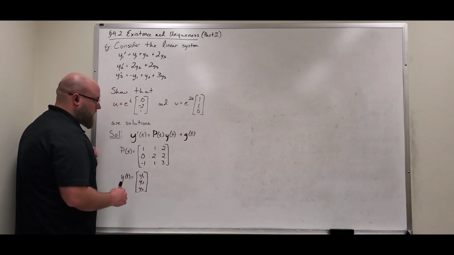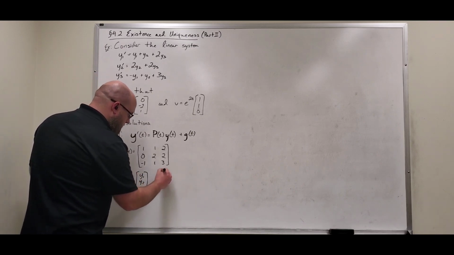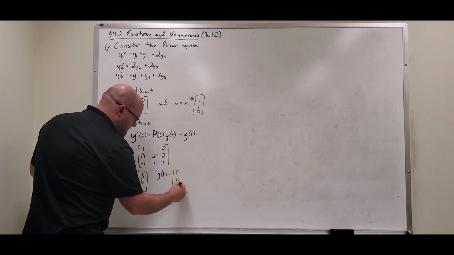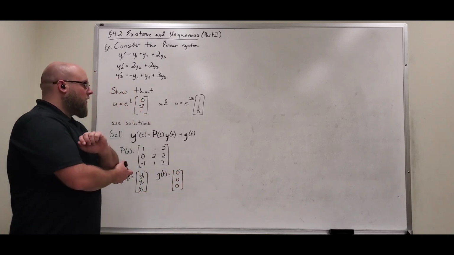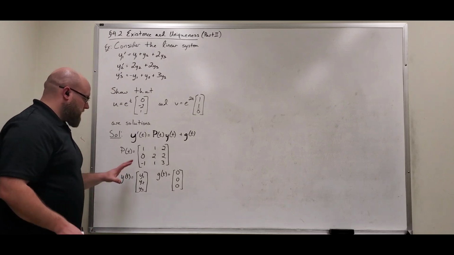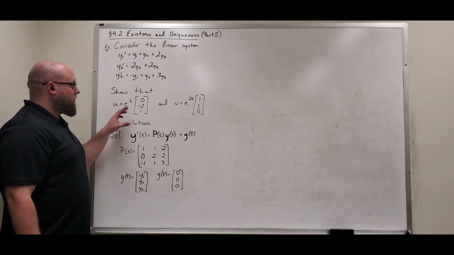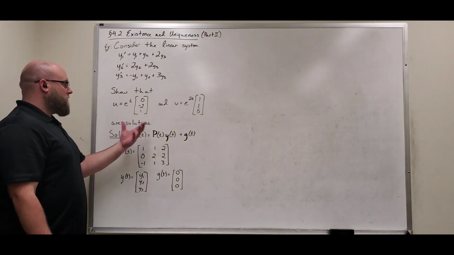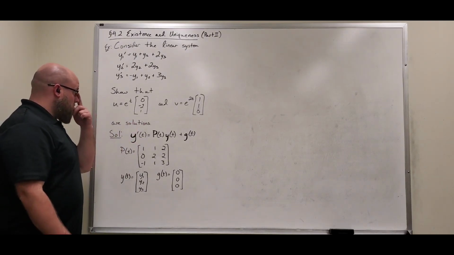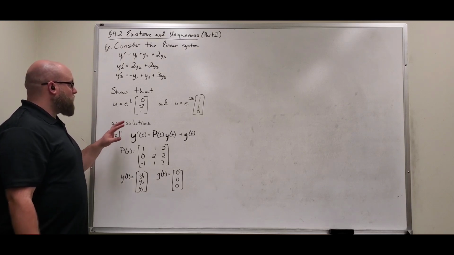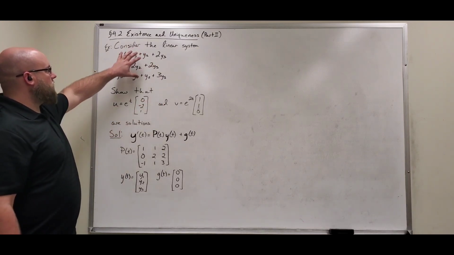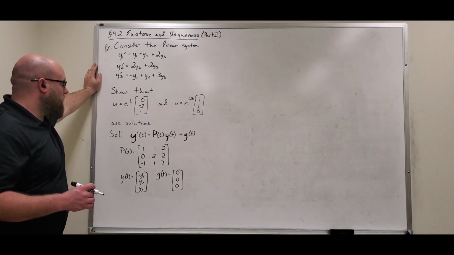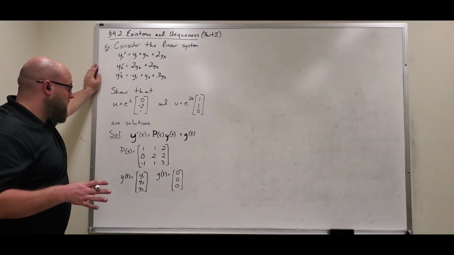The reason I'm doing this one, and I'm going to go ahead and show g, is so that we can see how it's represented. Nothing exciting there. The reason I'm doing this is because I want to show you how to approach these problems, especially since I'm going to give you some homework problems with this, talking about just show that these are solutions. First of all, what that means is when I throw these values into this particular system, I'm going to get out the derivative.